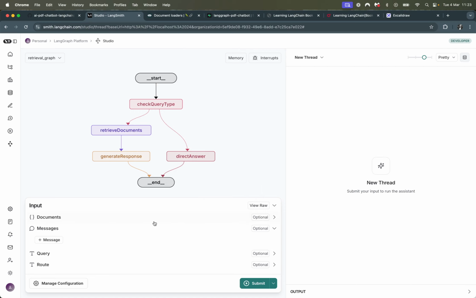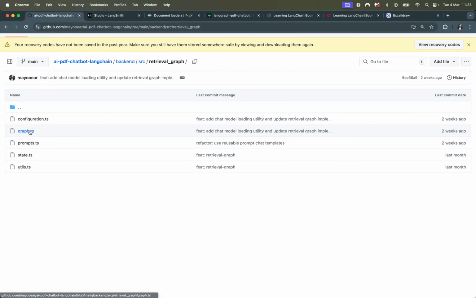In this case, it's different. Where agency comes in is here. The fact that it can decide what direction to go to based on the user's question is what makes this agentic. And that is handled in the graph.